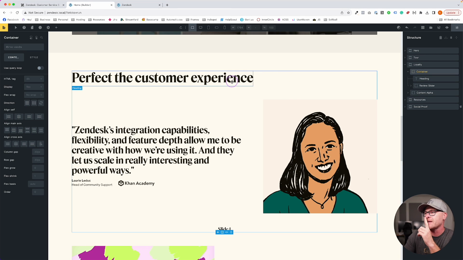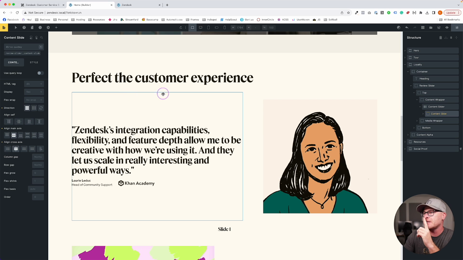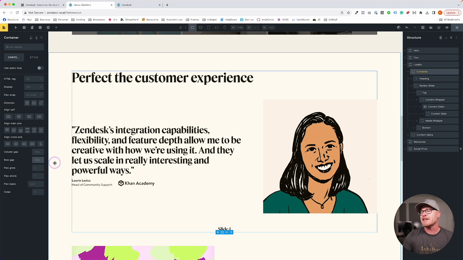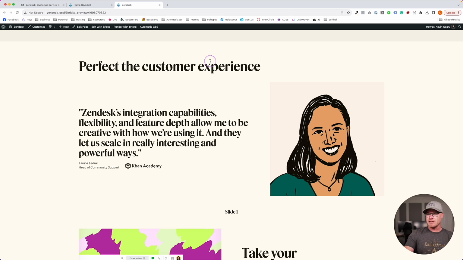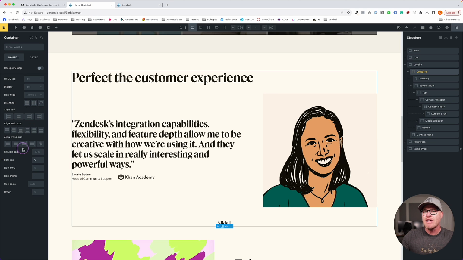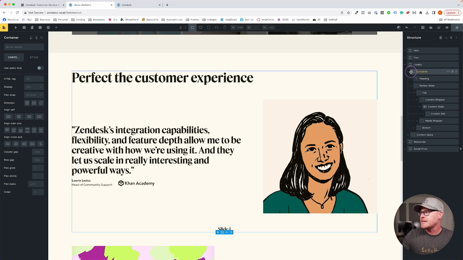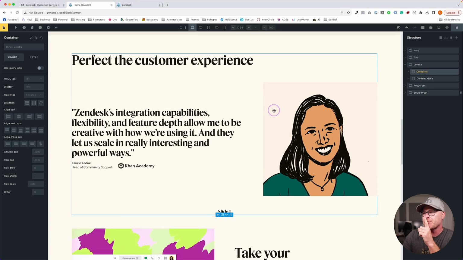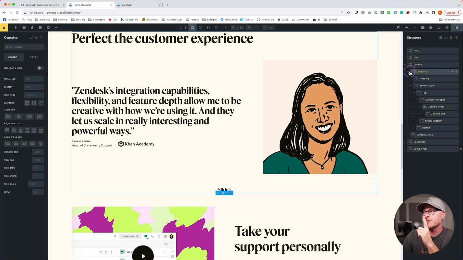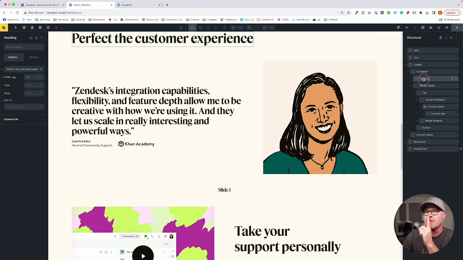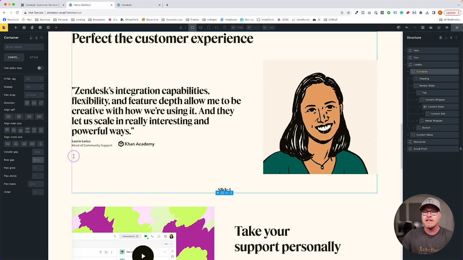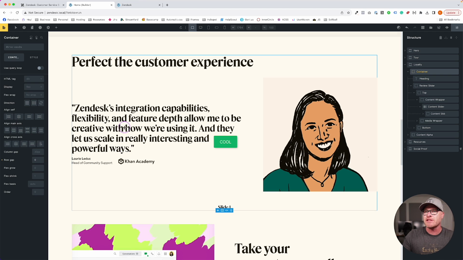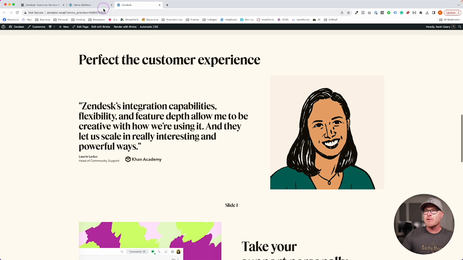I would also say, is there a gap in here? It looks like there is. Yeah, there is. I don't think I want to zero that gap out. Maybe we do. Okay, we'll go with that for right now. But I don't want to do that on the ID level. We need to figure out what this container is here. Actually, we can. It doesn't really matter all that much. This is just a regular section heading. There's nothing special about this. Okay. Yeah, we can just go gap 0 there and be done with it. All right. I like how we're progressing here.